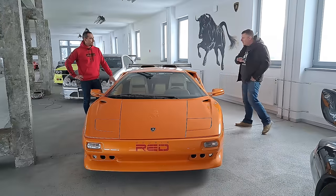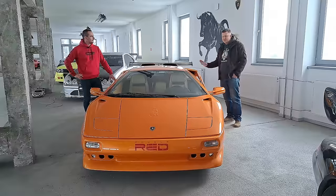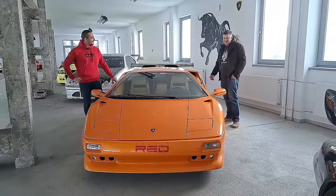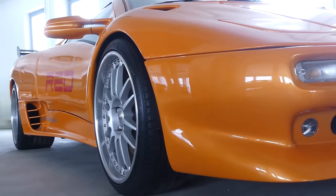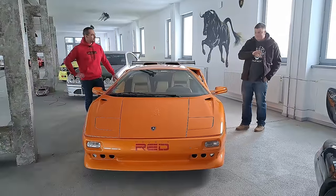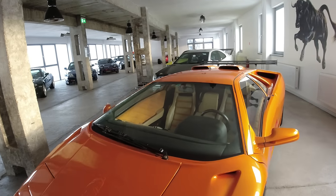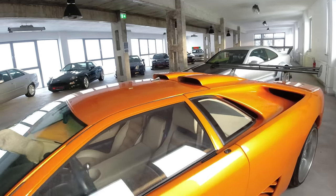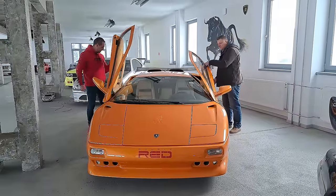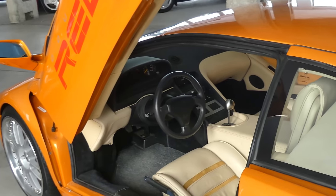We're right next to my all-time favorite car. I have to say, you know, we're all different, but Lamborghini Diablo. I think it's the most amazing looking car ever, period. You say different, drop it down in a comment, what's your favorite car in here, but I think this is the top notch. This is my all-time favorite. Yeah, one of the fastest cars of the 90s. 500 horsepower in '91, so it's something unbelievable, and 0 to 100 in 4 seconds, so it's crazy even today.